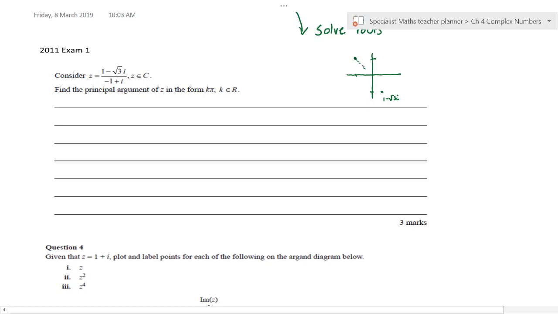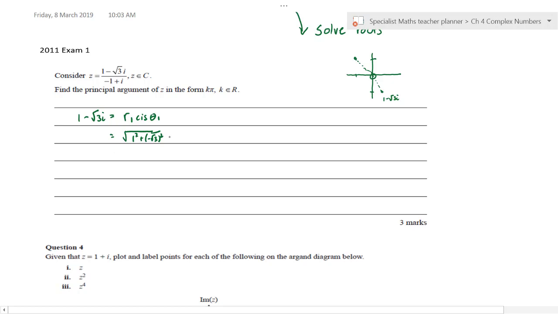Now, just so you know, I reckon just from that, you could sort of get an idea. But remember that when we're doing this, what we're going to say is 1 minus root 3i is equal to something in polar. That's equal to, we'll call it r1 cis theta 1. Okay, you don't need to write this, but I'm just trying to explain it. Now, r is the magnitude, the square root of 1 squared plus minus root 3 squared. Okay, so that's the distance from the pole. Okay, this is the pole here, and it's that distance there. Now that distance is just simply 2.